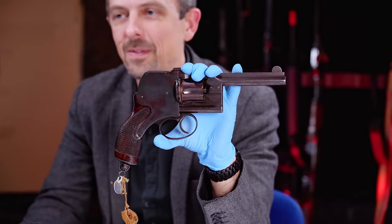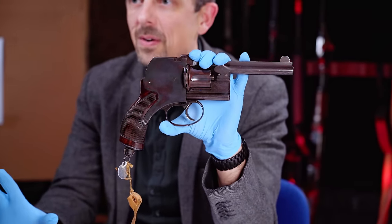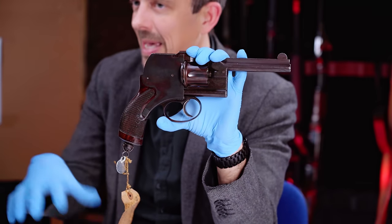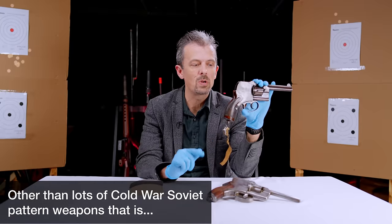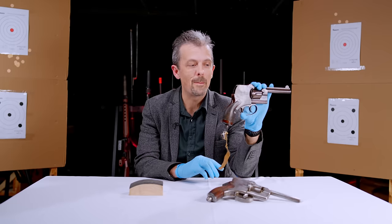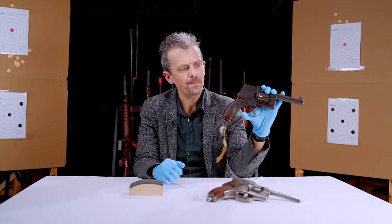Before I went, I looked to see what Romanian firearms we had of Romanian origin - not just service firearms - and we did not have much at all. I missed these entirely because they were not catalogued as Romanian; they were in the British drawers for reasons that will probably become apparent. This is a uniquely Romanian design.